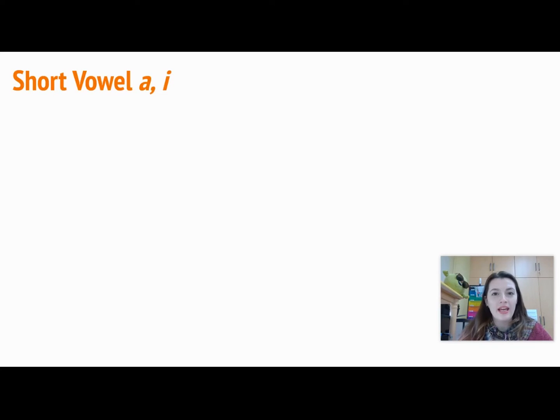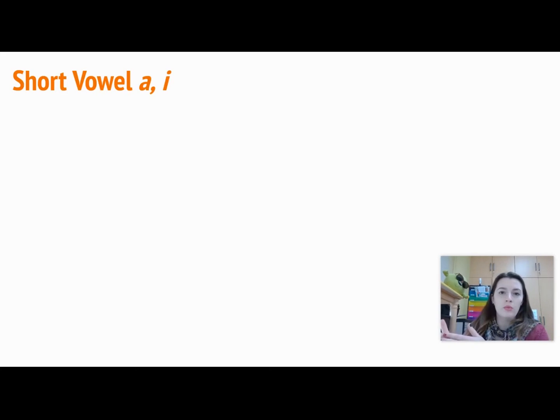Okay, short A and short I. Now, A and I actually have two sounds. We have the long A sound and the short A sound. Now, I know this is a review. I know you've already learned these things, but I'm just reminding you of what you know. So, an example of a word that has the long A sound would be late. I was late to school today. An example of a word with short A would be apple. You wouldn't say "ayple," you would say apple. So that's the sound we're practicing today, short A.